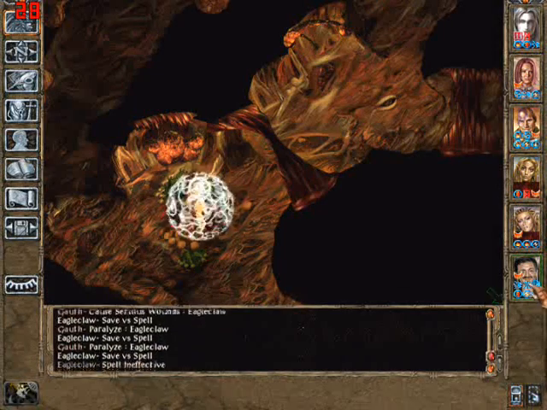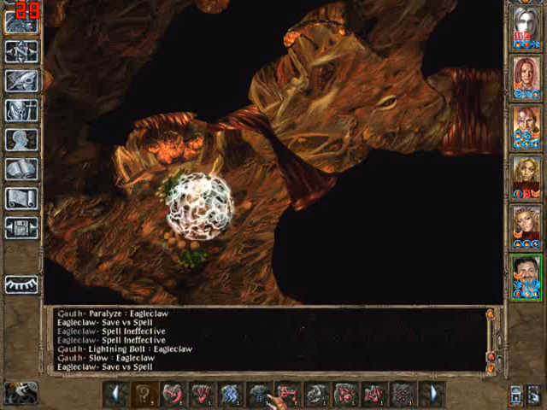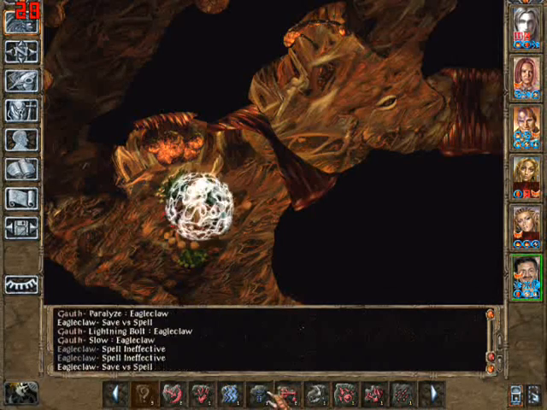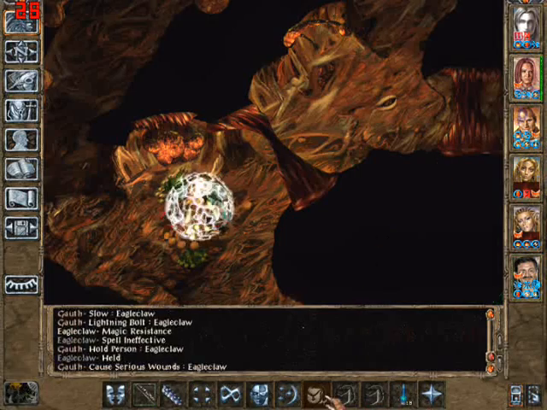Maybe if I made one of them invisible? And then cast a spell? No, because they would be visible the second they start casting it. Yeah, it would. That's true. Well, there's improved invisibility, but still. I don't have that memorized, I don't think.